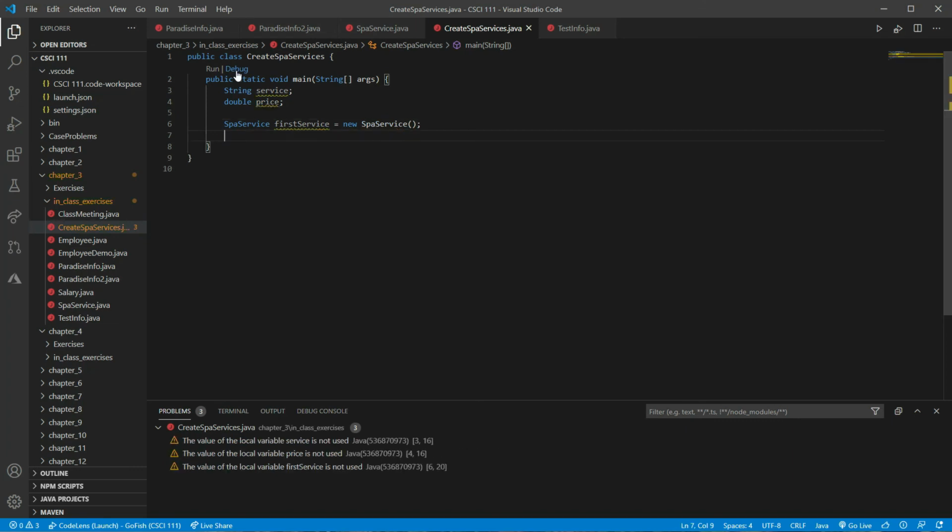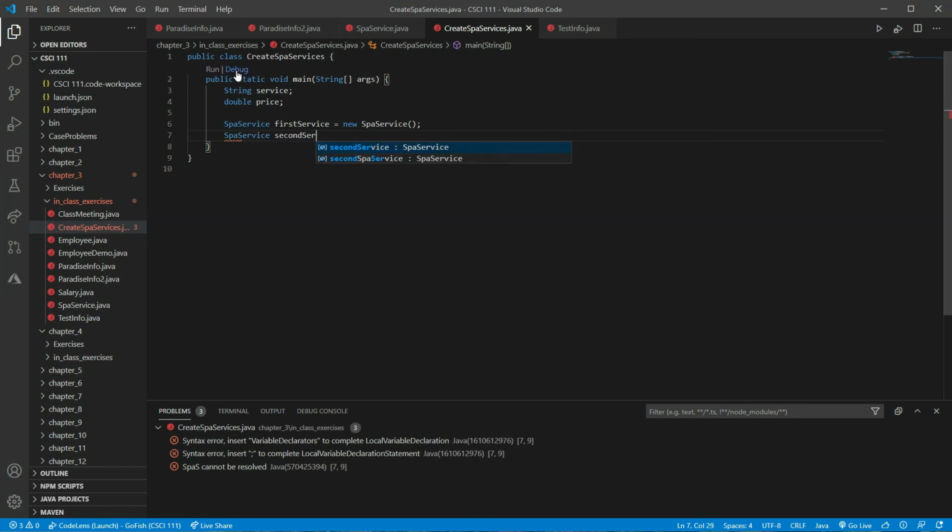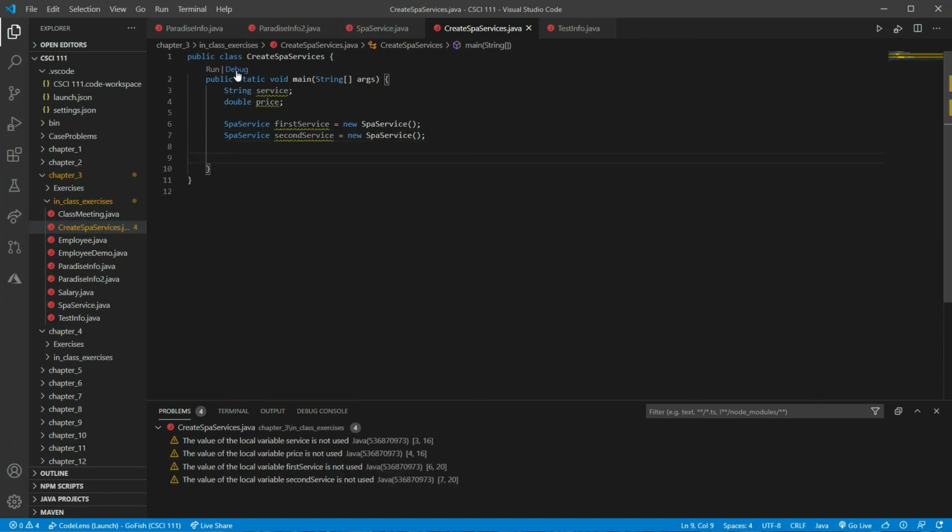Okay, same thing for our second SPA service. So SPA service is the data type. SPA service, second service. I let it catch up to me. It'll go ahead and do the IntelliSense because it's a data type here, it knows what type of data it needs to build here. Okay, so those are going to be our two services.